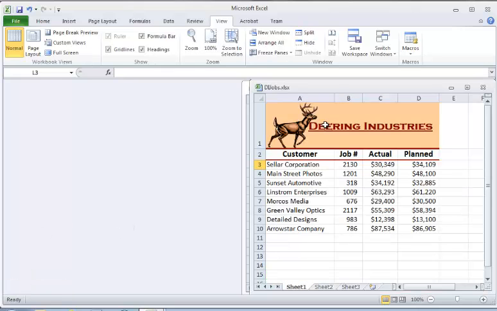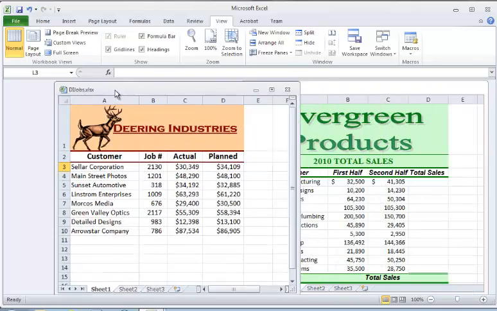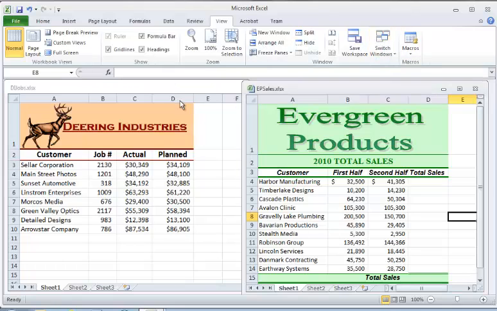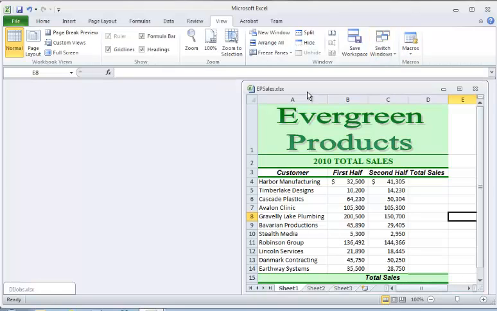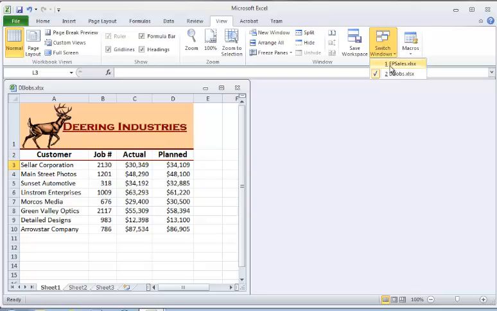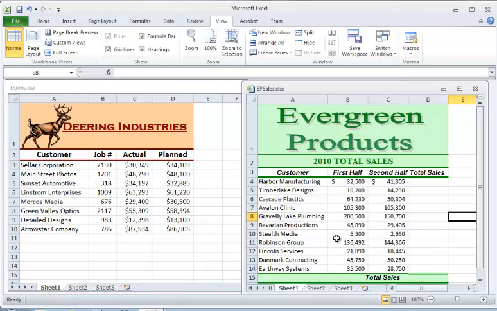Restore, and I can bring it over here. Or for that matter, I could have used Switch Windows. So let me do that and then switch windows. Okay, so you didn't really lose anything here.